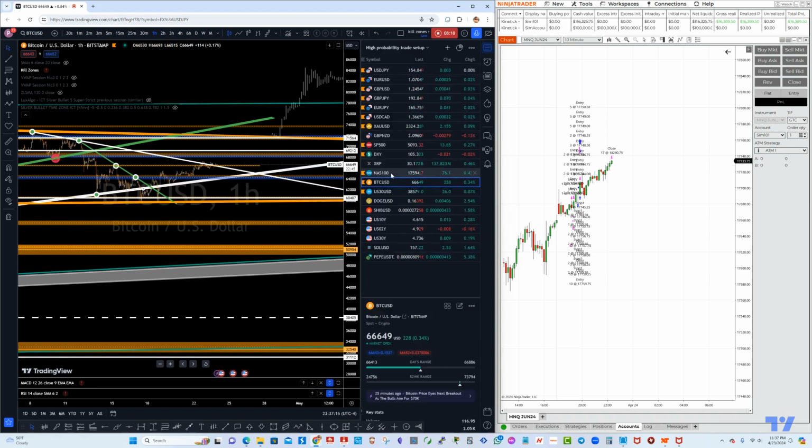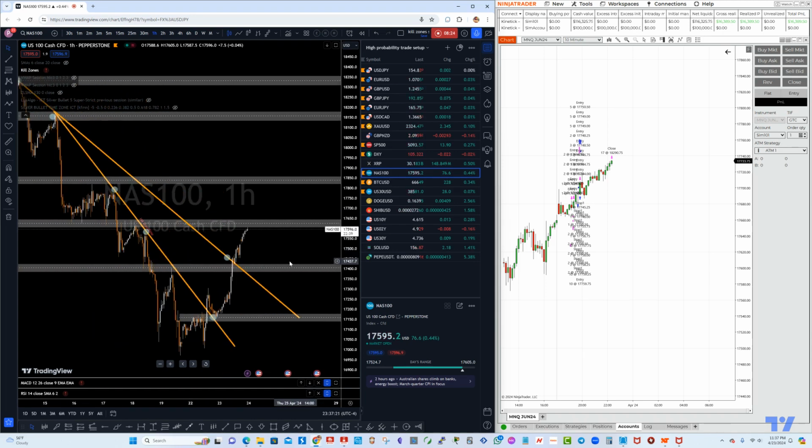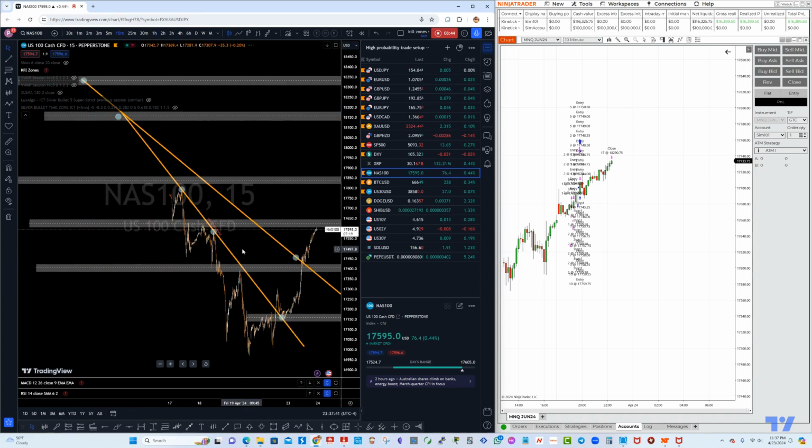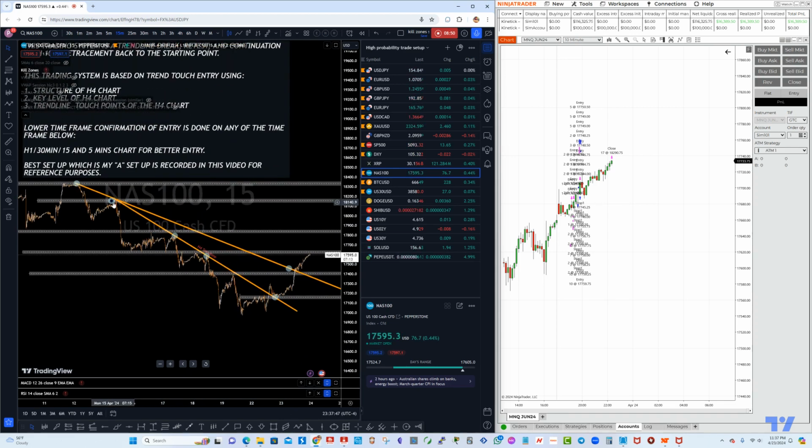So let's return back to the Nasdaq 100 that we're talking about. This trend has been tested again. So expect, as we have this touch now, we have touched the first, going to the second, and we'll be going to the third. That is the reason why I've tried to record this, so that I can use it for reference purposes. From H4, daily downward, there we're going to be making our decisions.